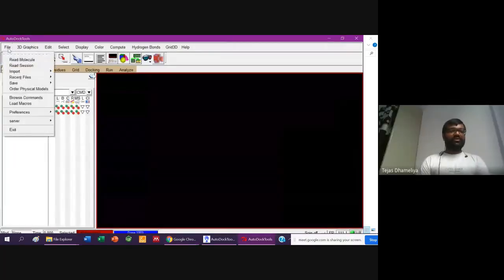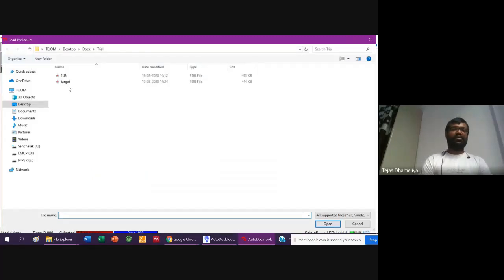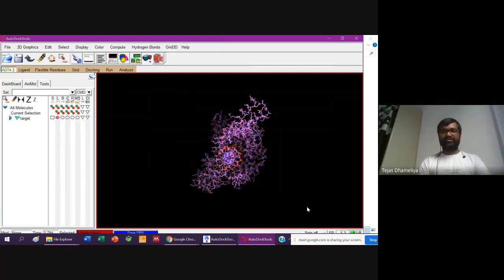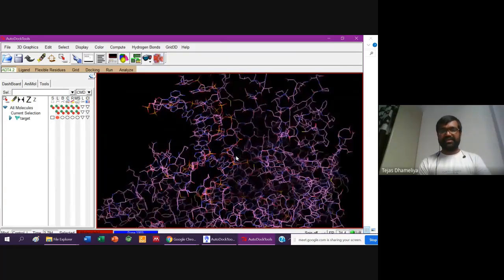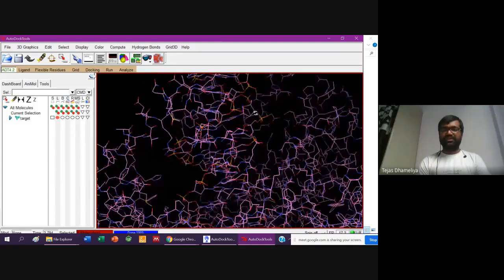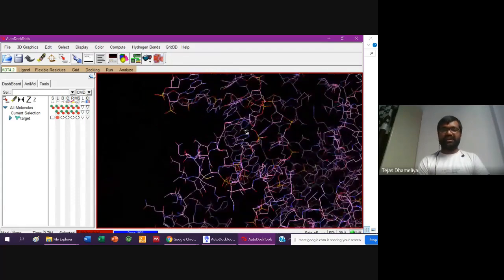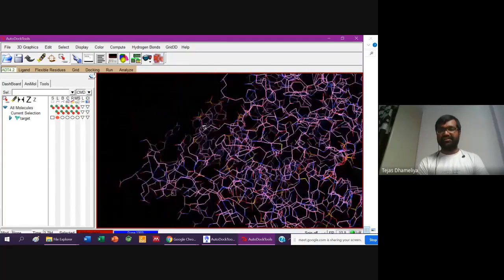Right. So now next we will go to File, Read Molecule. Then we will go to this target. I have deleted the ligand from that. I will ask to open it. Once it is open, it will look like this. So here, like we'll zoom, so you can see the certain mouse control and moving the workspace. Left click, right click followed by drag. So here we cannot find our ligand.